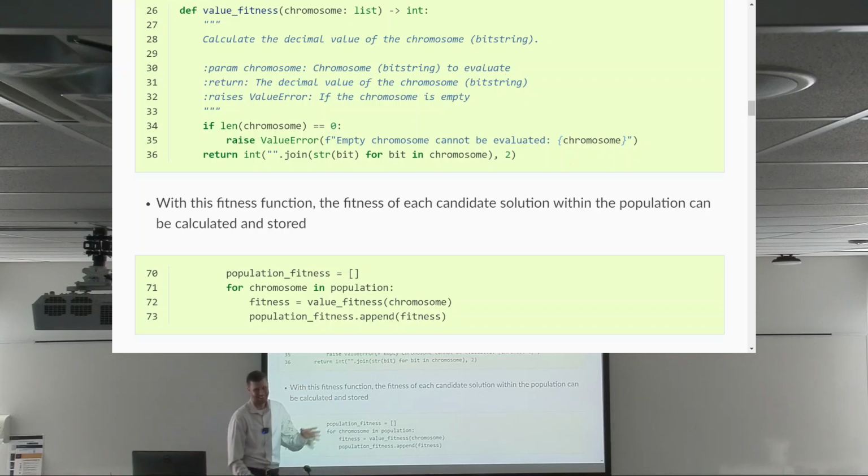Let me explain what it does. It measures the fitness by asking: what is the actual decimal value of that binary number? So determine its binary value, but in decimal because we're human and we like base 10. We have 10 fingers. It's awesome.